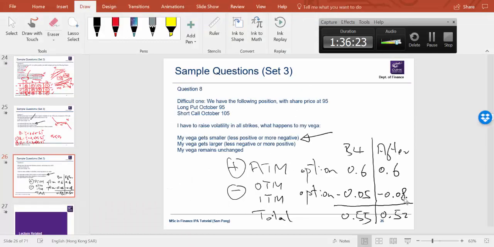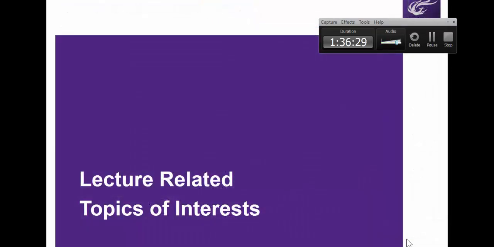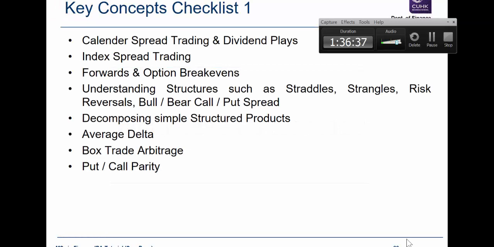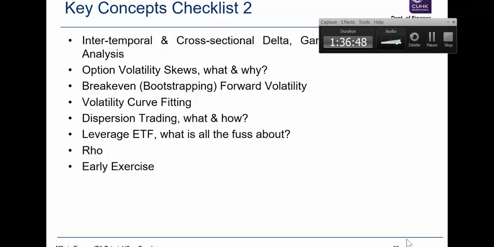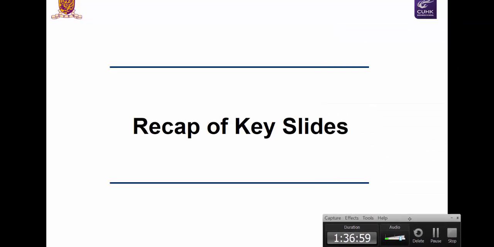All right, now let me quickly just show you what other goodies are in this deck of slides. Just very quickly, a quick review. Now this is a checklist. This is not the entire list, okay? I never put down every single thing you need to know. I can't, okay? But this should be a good checklist of things that you should know about. I put together some slides that I consider to be crucial.